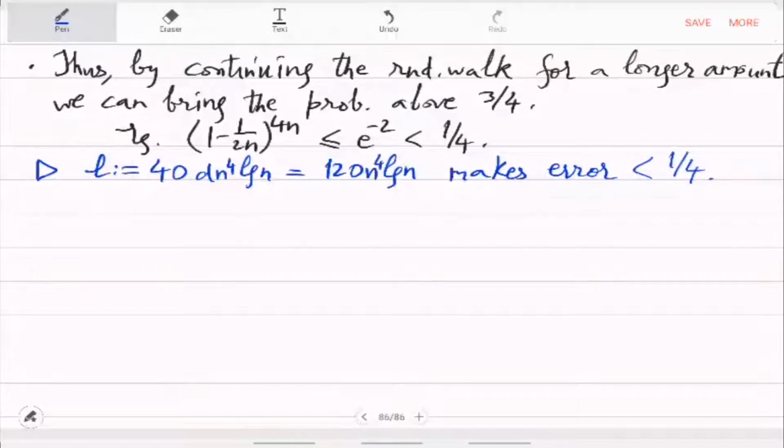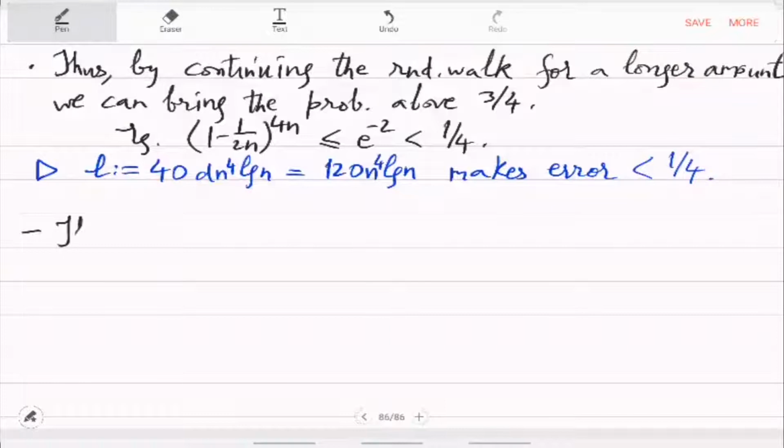Okay, so the error has become quite small, and if you want it exponentially small, then you can go up to n to the 5. So if you take n to the 5 random steps, then the error of not reaching t is exponentially small. So this is a very good procedure, and every step you can do in log space, because you only have to look at 3 neighbors. You can identify this from the input graph, and even if the number of steps is n to the 5, to keep track of these iterations, you only need log space.